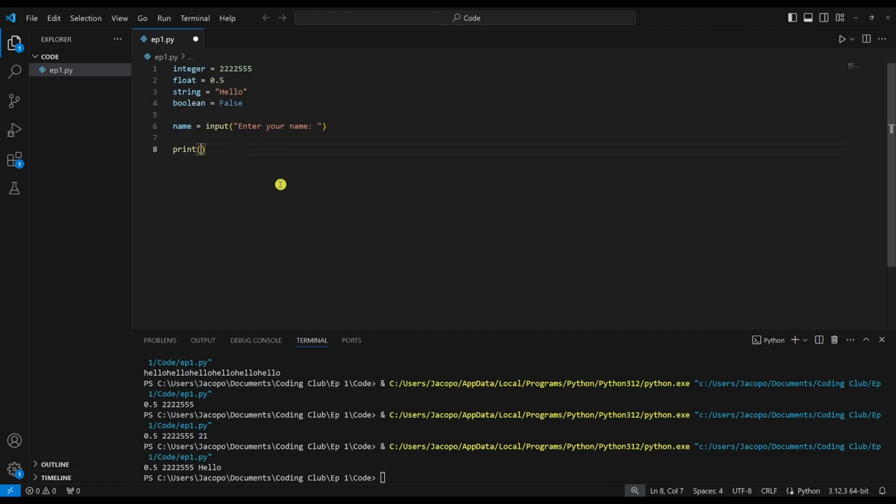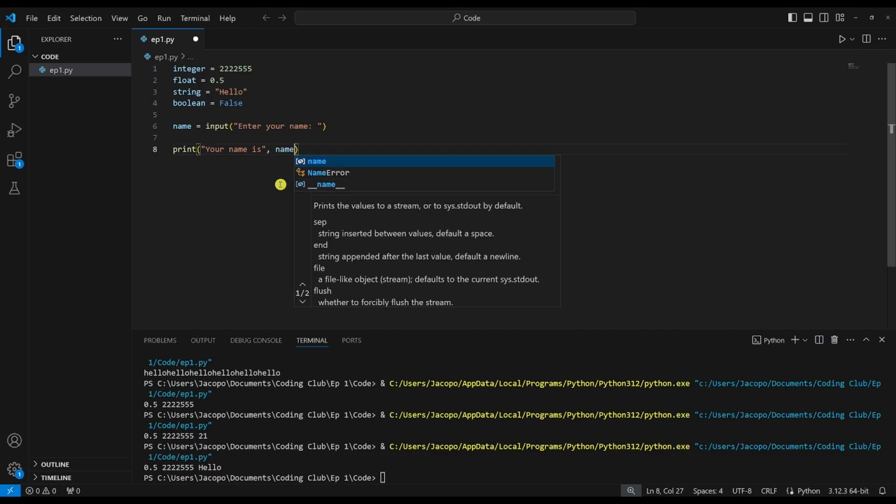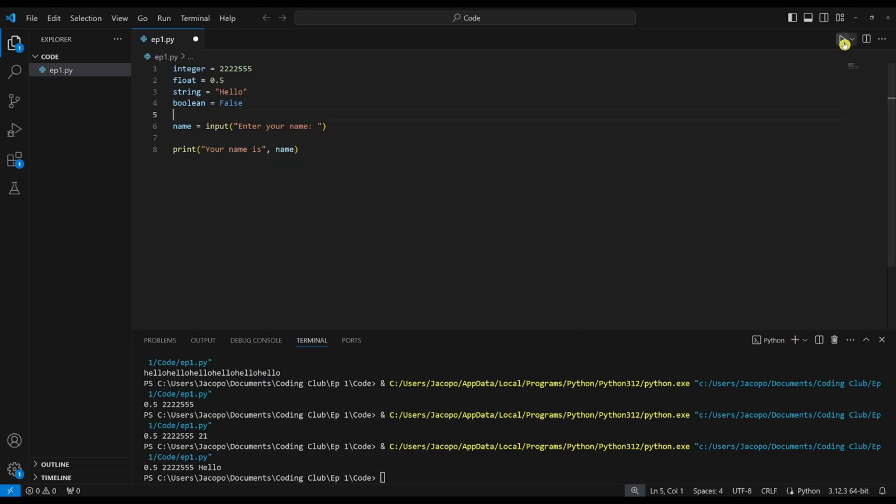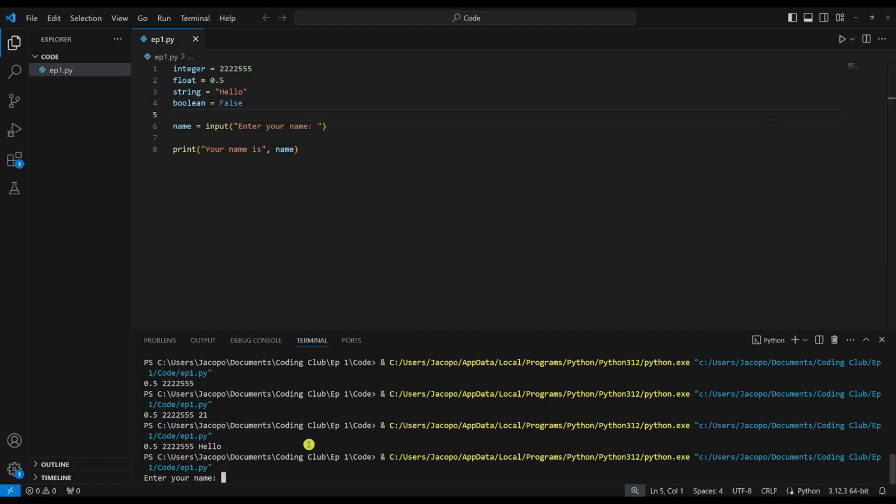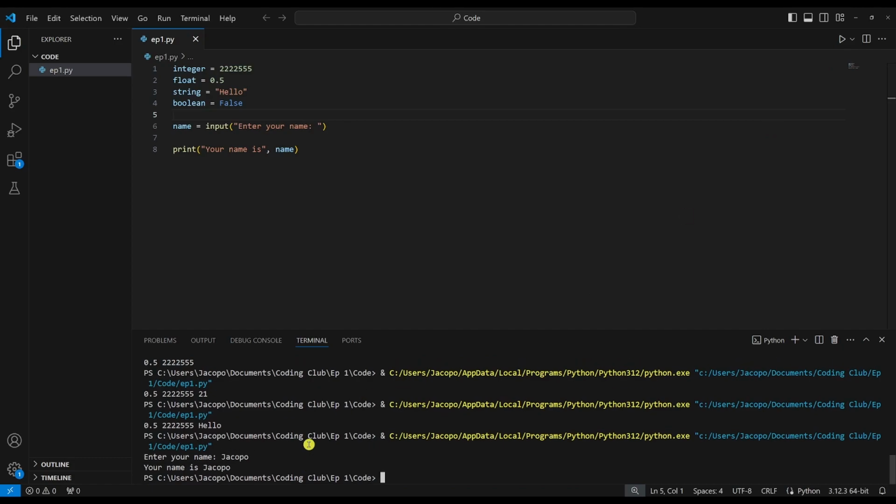And since we've now learned how to display multiple values, let's write print your name is name. Alright, now let's see if this works. Enter your name. My name is Jacopo. And it displays that right here. So now you can write programs that take input and do something based on that input right there.